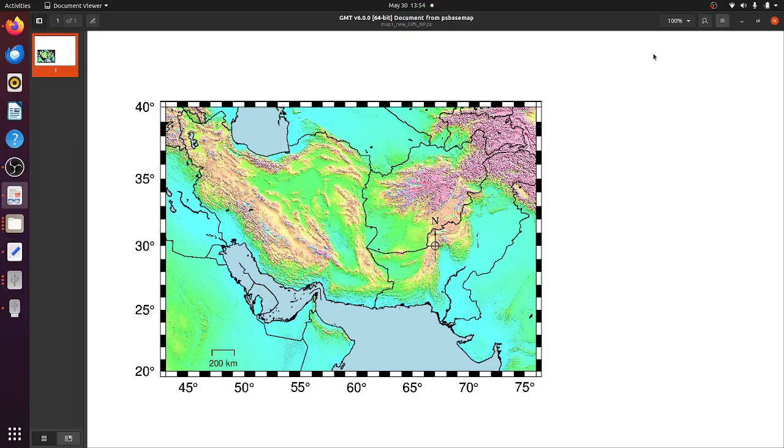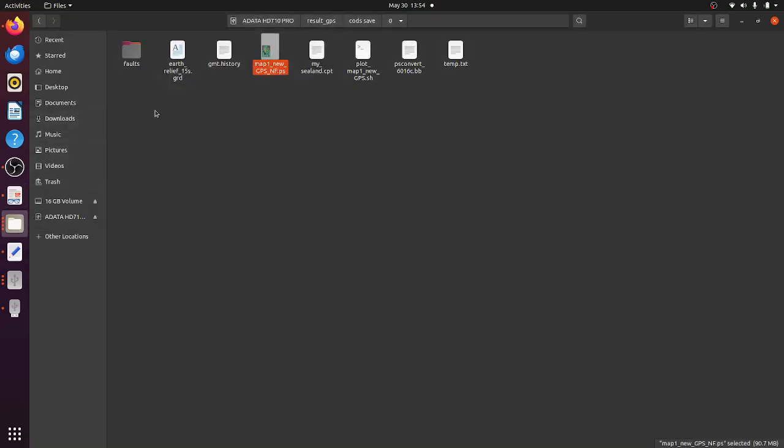What do you need? Before we start, make sure you have a topography file, GRD file, and a CPT file. It's a color palette for topography. You can download it from the website. I will give you the address.